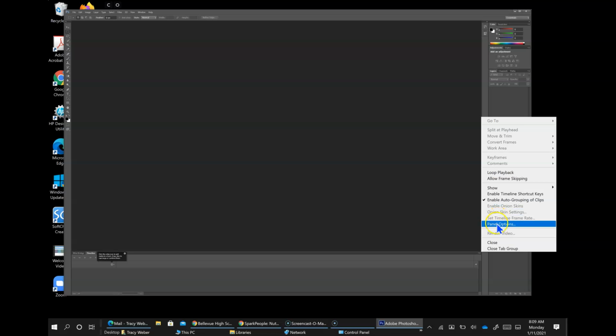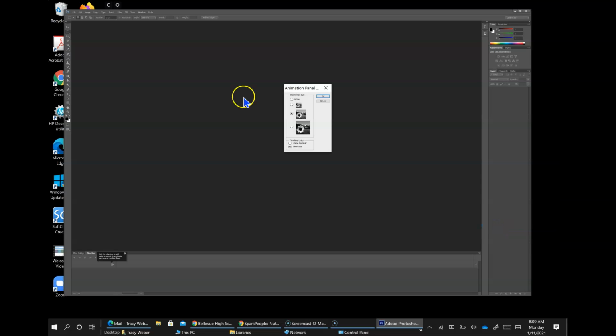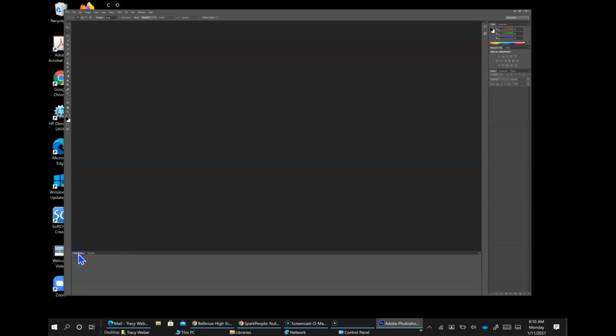And maybe Panel Options. I don't think that's going to do it either. So I'm not seeing what it's saying I should see. So I'm just going to use Bridge.